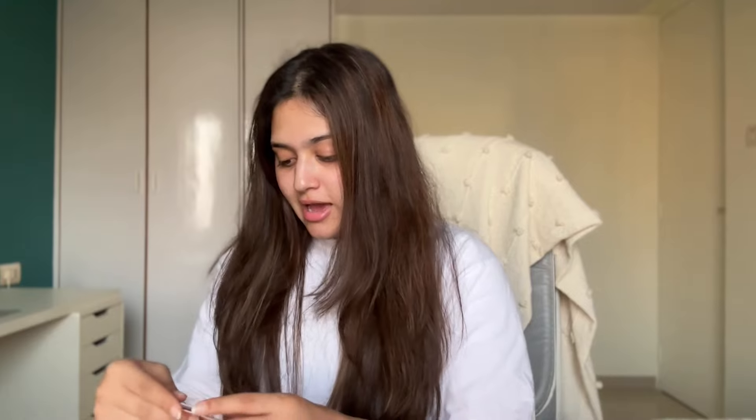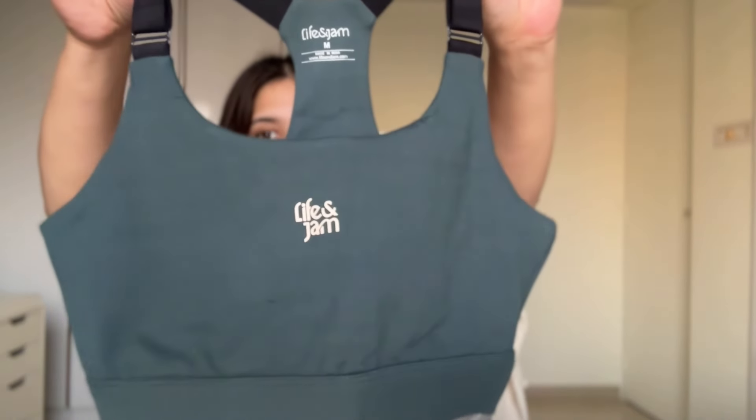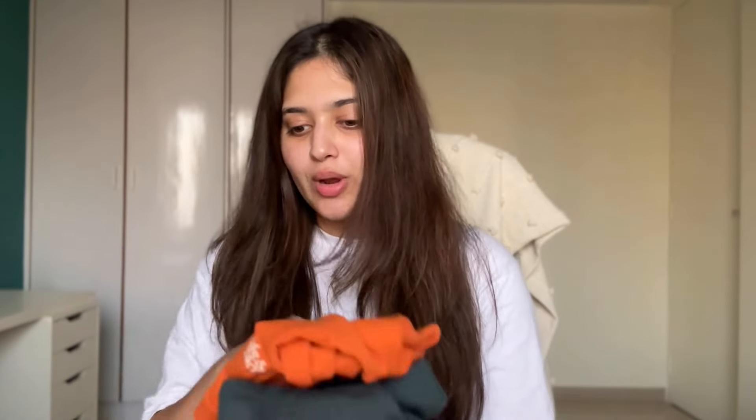Coming to the last color, it's called Pine Green. I am currently into these dark green colors and when I saw this, can you imagine my joy? This color is so beautiful. I own a set like this from another international activewear brand and I've used it so much. It's also a color that looks very, very good on Indian skin tones. It's not super out there — you're not going to feel out of place if you're not used to wearing color. This is going to pair very nicely with black leggings. A color combo I think would go really well together is the Pine Green and the Burnt Orange — just imagine these leggings with that sports bra. Cannot imagine a better pairing. The Burnt Orange would also go with the blue for a much brighter pairing.